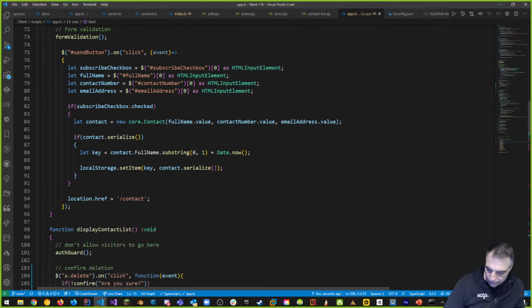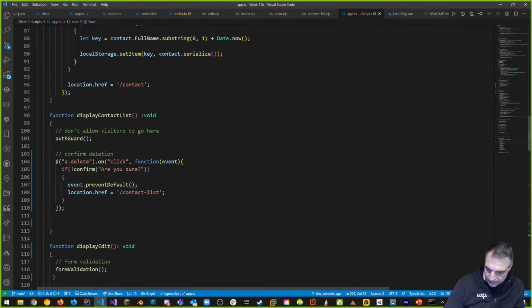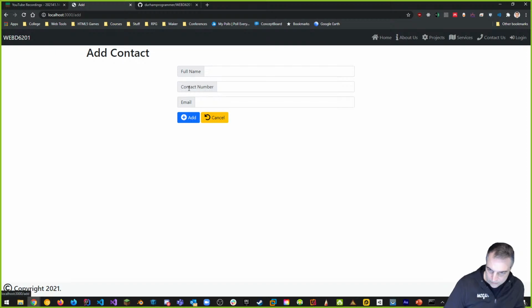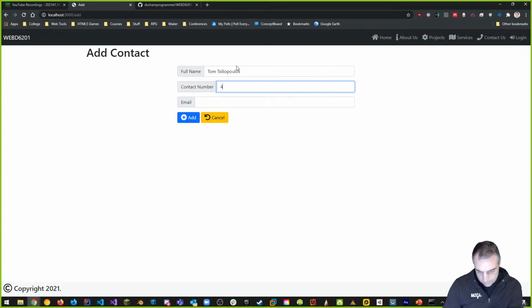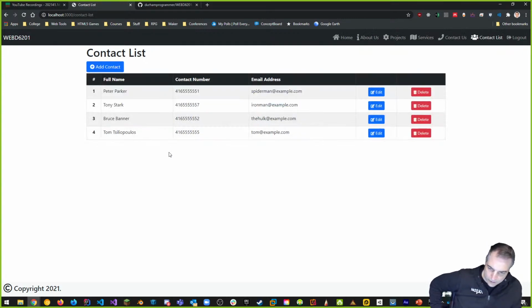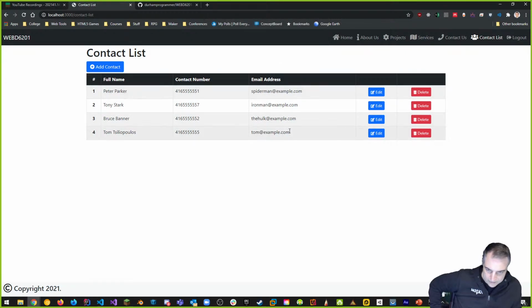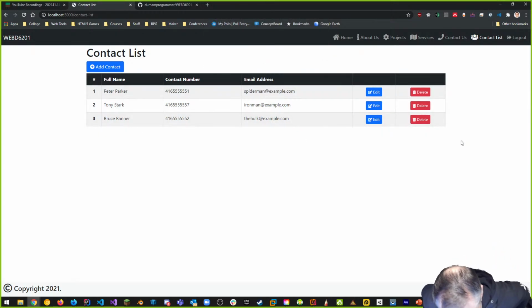And again, all we changed was in display contact list, we added this little check. Okay, let's put this back into play. We're going to refresh. And I want to add a new contact. Let's add me back in. And let's see if I can delete myself again. Right, so I'll click add. This all worked before. And if I click delete, now it says, are you sure? If I click cancel, it doesn't delete. If I click delete and I press OK, then it's gone. Now we have a functionality we had back in place, but now it's actually working as it should.